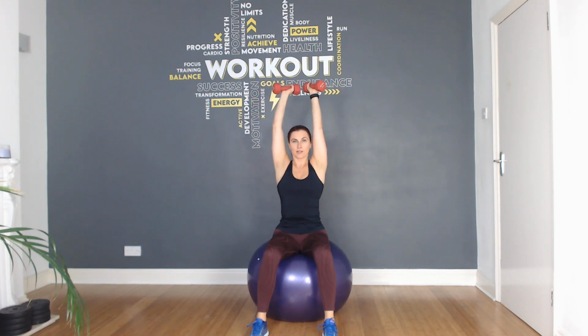So sitting on the ball, dumbbells by ears, and here, exhaling, lifting the dumbbells, bringing them together, inhaling, lowering. The back should be straight, core muscles should be switched on. And we're gonna do 3 more.